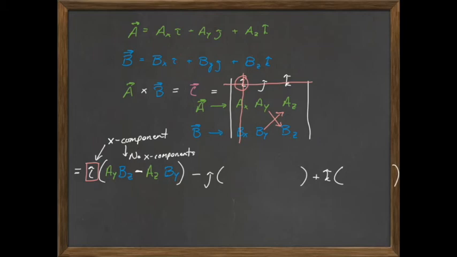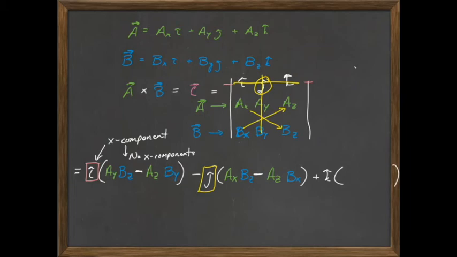Now, I'm going to erase these marks on my matrix because we're going to do this again for j. And you can see it's going to get messy. So if you're writing on the same matrix, just try to visualize what's going on. So for j, I'm going to cross out the j column and the j row. And what's left is I can cross multiply AX to BZ and then subtract the other way, AZ times BX. Okay, let me erase the marks on the matrix now, because now we're going to do it for the k component, the z direction. So I cross out the row and column for k, and then I cross multiply, so it's AX times BY, and then AY times BX.